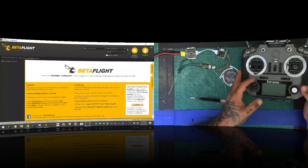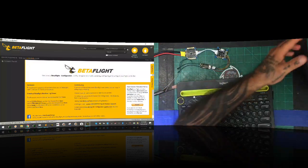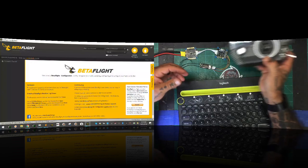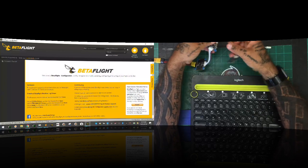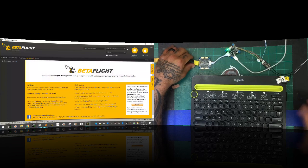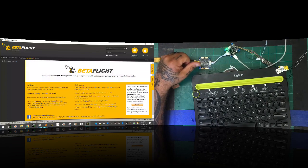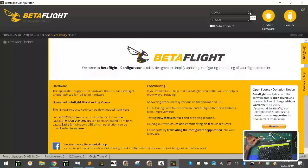All right, the next thing we're gonna wanna do, and I'm gonna move this out of the way so I can use the keyboard, is check our update as far as our firmware and see what we're running. Oh, gotta get all this stuff out of the way. So I'm gonna go ahead and plug this in to the USB. I'm not gonna apply power just yet, I just wanna plug in the USB. I wanna see what Betaflight tells me, okay? And actually, we don't need the screen that big right now, so let's do it this way. There we go. All right, I really want you to focus on Betaflight right now, so let's do that. Okay, here we go.